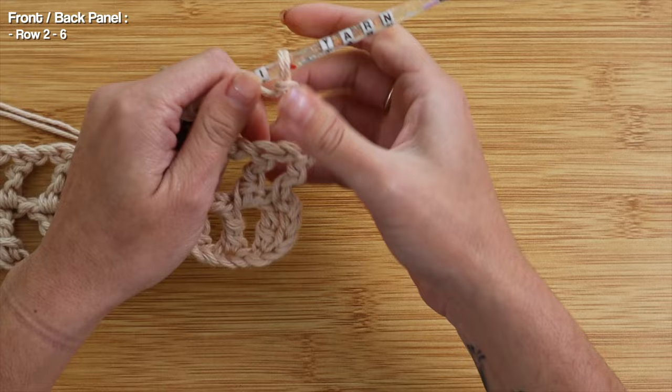So here is 1, 2, 3, 4, and 5. And again, the chain of 5 counts as a treble crochet and the chain one space in between the 2 trebles. At this point, I can yarn over twice, and look for the very base of the treble crochet stitches. It's just this open little gap right here. So I'm going to pick up that chain space and place my second treble crochet in the row. At this point, again, chain 1, skip the body of the stitch and look for the next base or hole section.